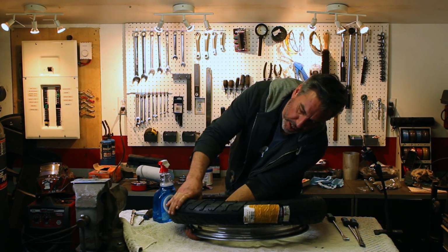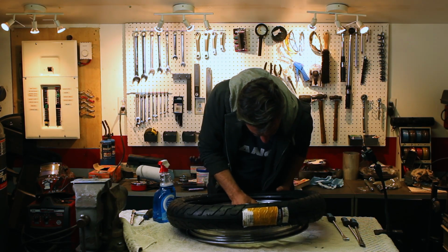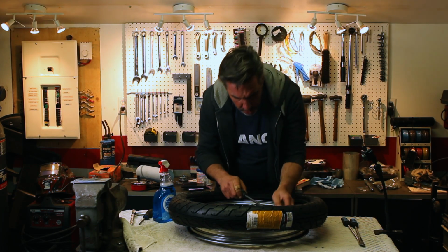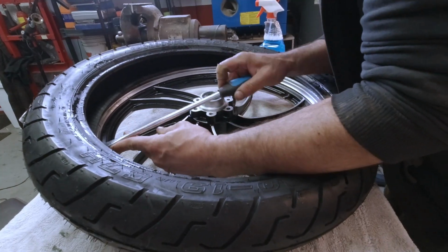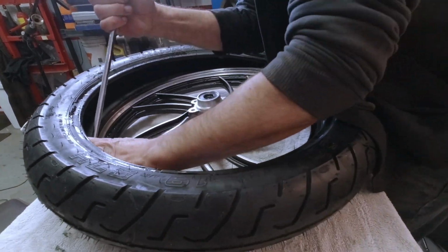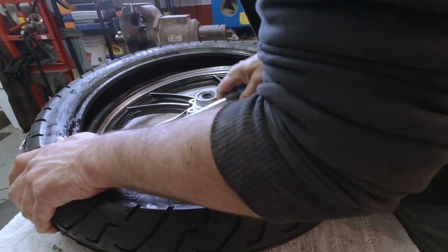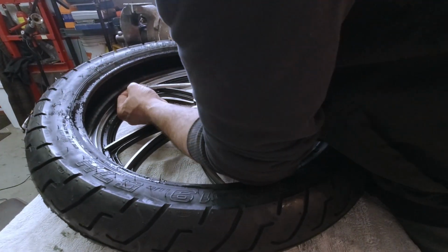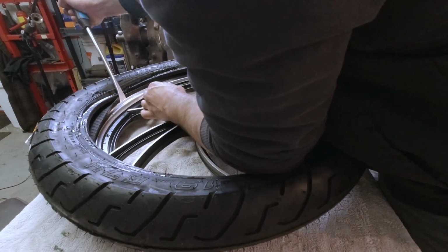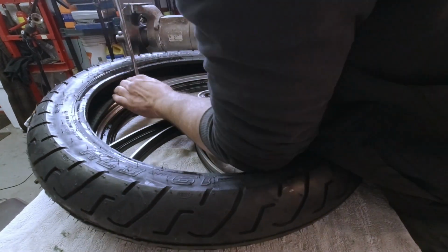Pushing it up inside as much as I can, just the inside parts. And of course, that's as far as I can get. So I got these spoons. Stick the spoon under the lip and pull the tire onto it. Do little chunks, not too much at a time. Like I just tried to do there, just a few inches at a time.